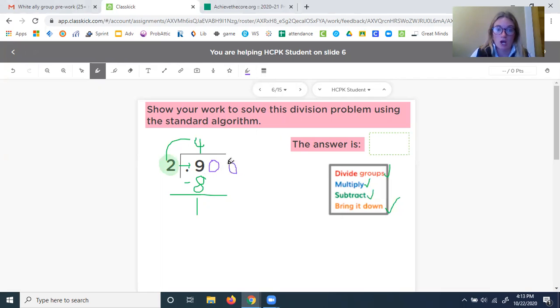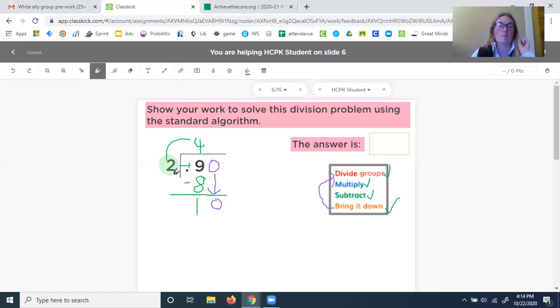I could put 0, 0, 0, 0, 0. All of these zeros, because it's after this decimal point, don't change the value at all. So this 0 says there's nothing there, I'm just putting the 0 in so that I can hold that place value. All right, so now I have something to bring down. I know I'm on my bring it down step. So I'm going to bring down this 0. Bring it on down and bring it on back. So I know I'm going to go right back up to the top. I have to start with dividing my groups.